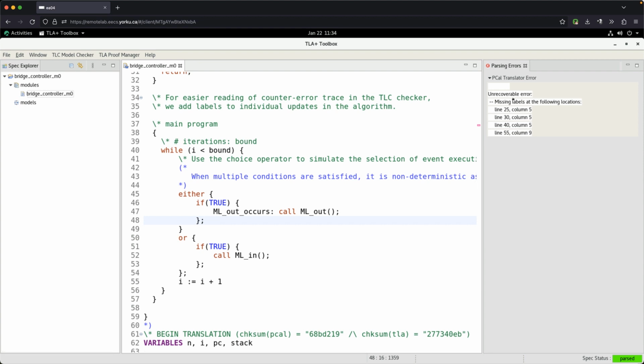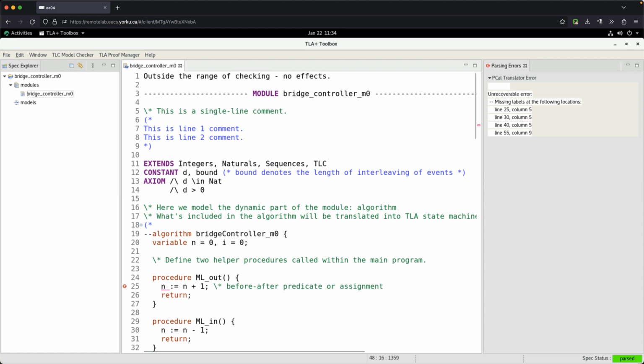All right, don't be too scared. In this case, all you got to do is, it's telling you should at least add labels to line number 25, 30, 40, and 55. Let me add them first, just to get the translation tool happy. But in reality, I would like you to add more labels just to be complete, so that when we actually see the final translation, it will be more complete and easier for you to interpret. Let's do that. Just remember 25, 30, 40, and 55.